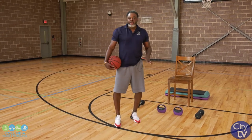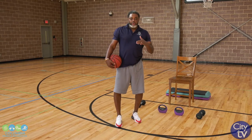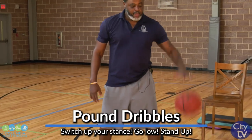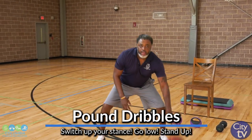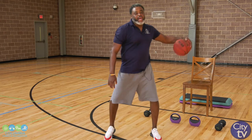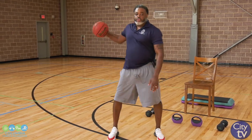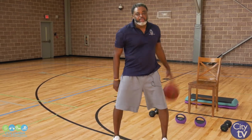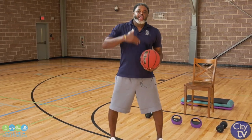Those are three very, very basic ball handling drills that are stationary. This is conducive to those who are locked into their home, kids who can't get outside, kids who only get in their driveway, don't have a hoop, don't have a court — they can designate a very, very small space to do these drills. You want to graduate eventually maybe to standing up with pound dribbles — able to go low, stand up, switch hands, pound dribbles, and be able to go low and go up. If you want to stand in one spot and throw it down and back, or go behind your back back and forth — those are drills you can do stationary that help you in your movement.